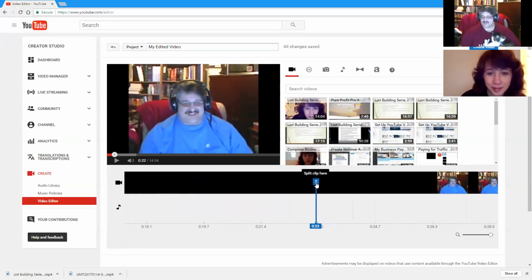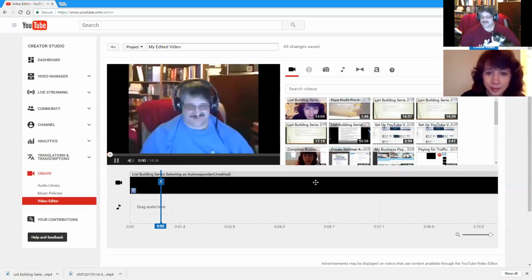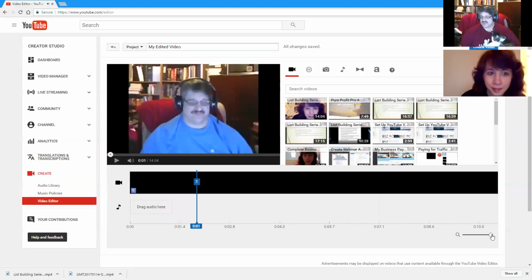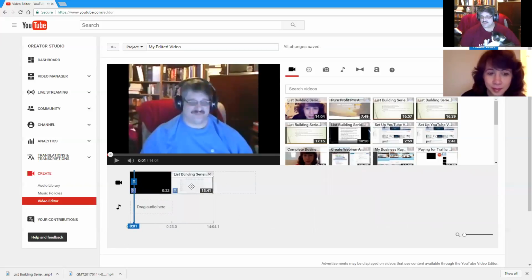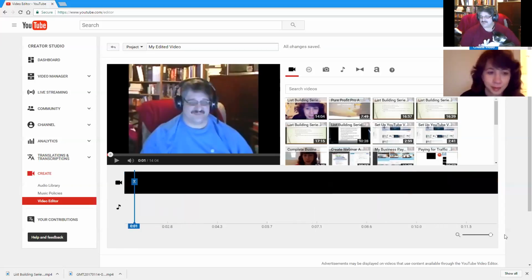So what I'm going to do is click on this little split clip mark, and that creates two pieces now: the first 23 seconds, which I just split, and then the remaining video. So this part is the good part, and somewhere after it is a bad part that we're going to splice out. So we'll have to make another split. Now we need to find where to put that, so we'll play this again.